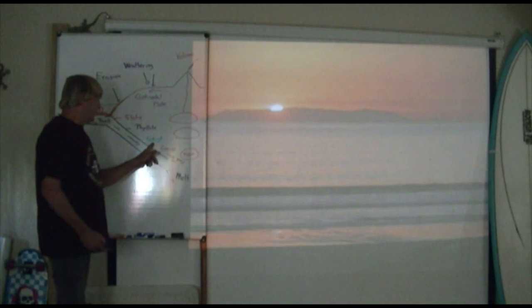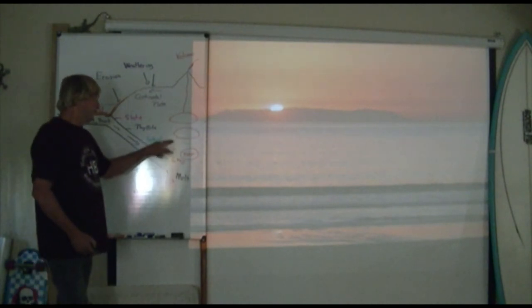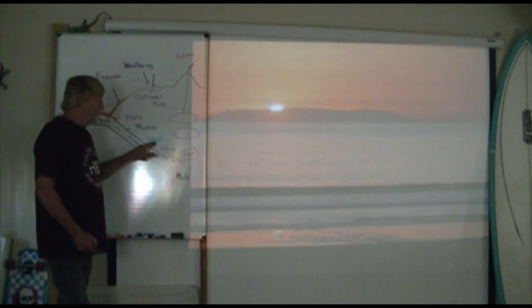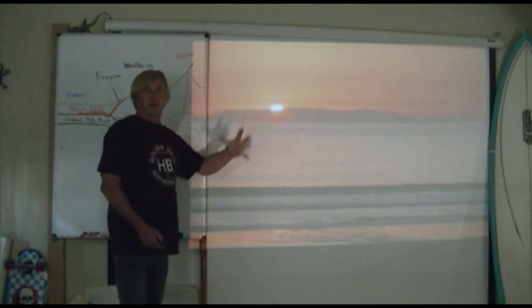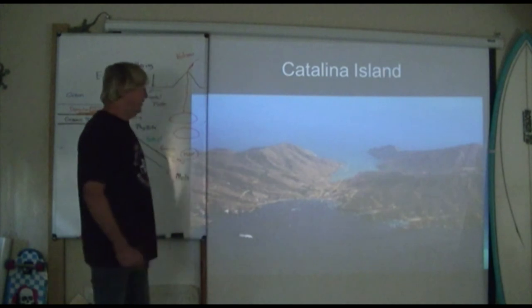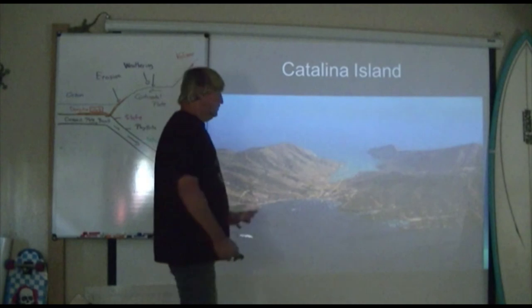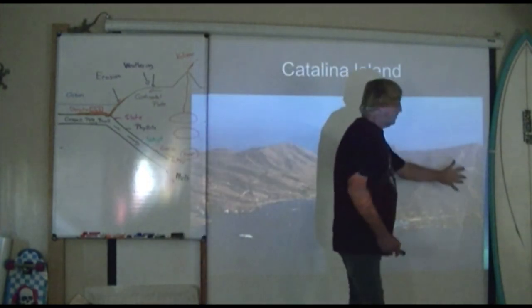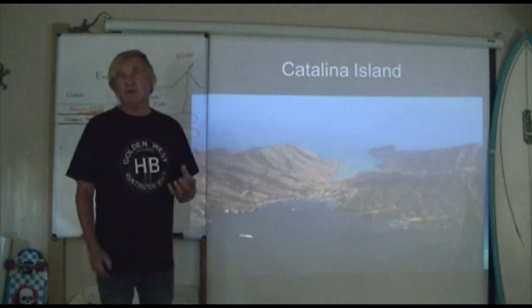Within Catalina Island, you find a lot of rocks from a phase of metamorphism called the schist phase. That consists of schist rocks that are green and blue in color. We find those rocks throughout Catalina Island, and we don't find those rocks on the other Channel Islands, such as Santa Cruz. On Santa Catalina Island, especially the north end where Twin Harbors is, this entire north end is basically comprised of blue schist. Blue schist is a fairly medium to high grade metamorphic rock.